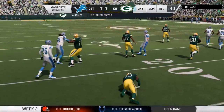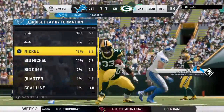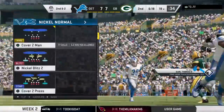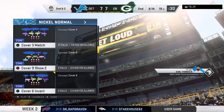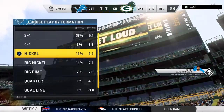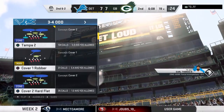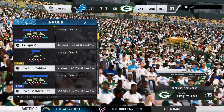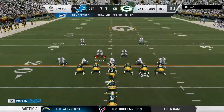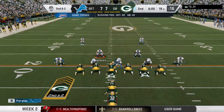And a nice gain there as he'll be taken down just shy of the 20. A good run there on first down, and it'll leave him with a 2nd and 2. First play of the drive, let's give credit all around. Excellent blocking, but the guy carrying the ball, he was the finisher. A really nice run. Eight yards the gain on that last run. Here's 2nd and a couple. Here we go.